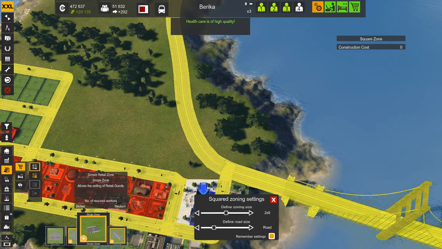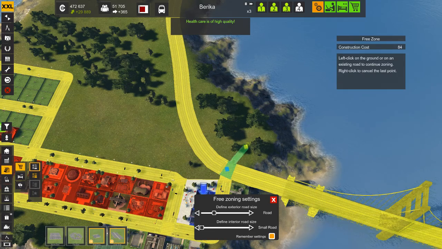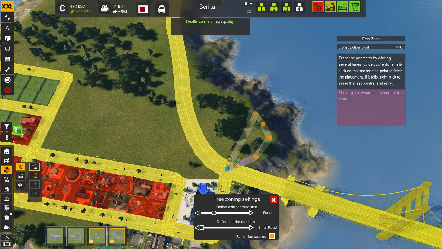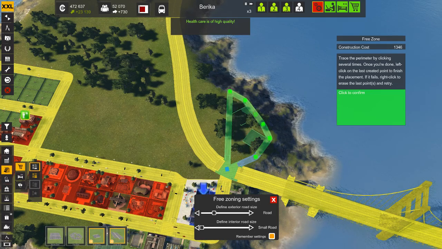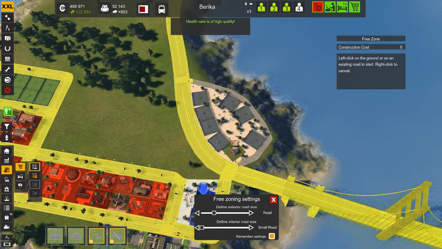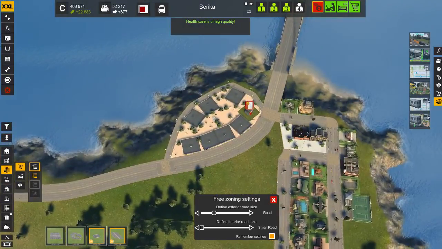What I'm going to do is take the free zone tool again. I'm just going to build a small shopping area in here. See how many buildings we can get in here. I think this is more of a relevant place to have it. And there we go. I think that looks quite nice in there.